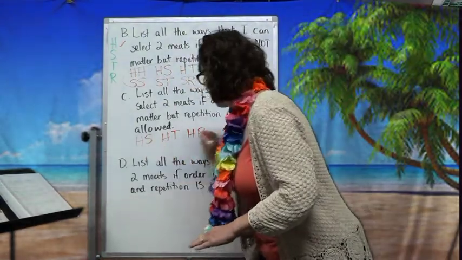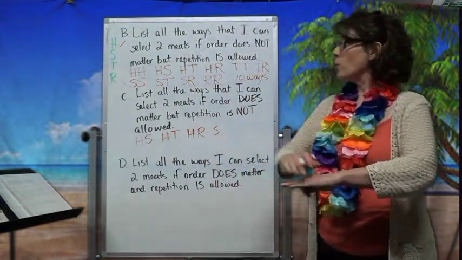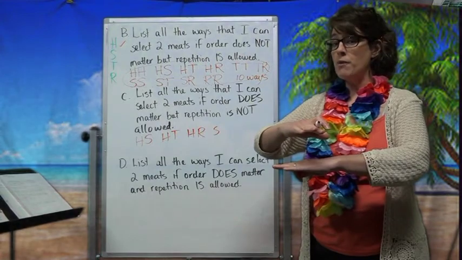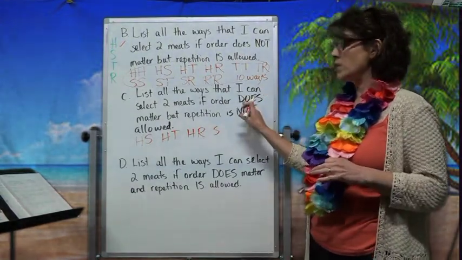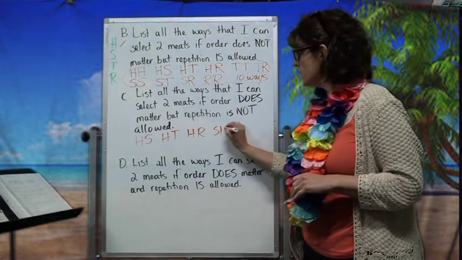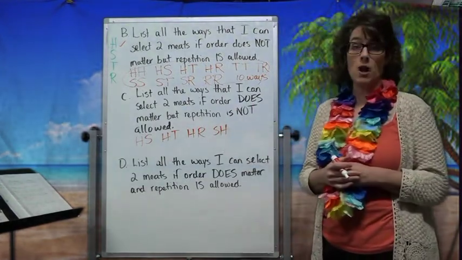And if we put salami on the base, it says, well, what if I grab ham and put it on top of that? Now before, salami ham was the same thing as ham salami, but this one says order does matter, so it's not the same. So I'm going to list salami ham as an option.